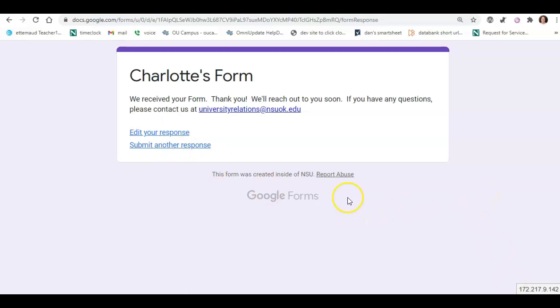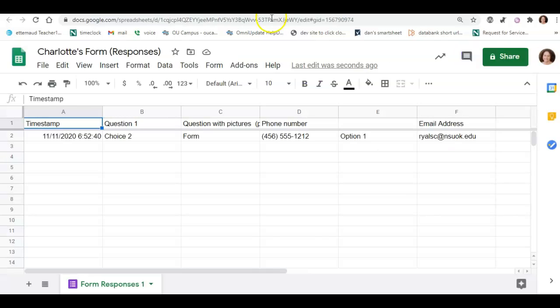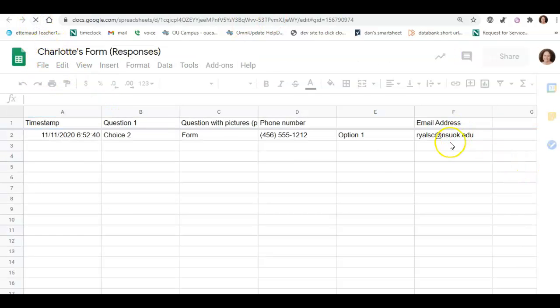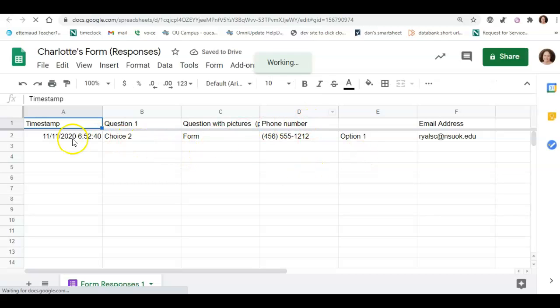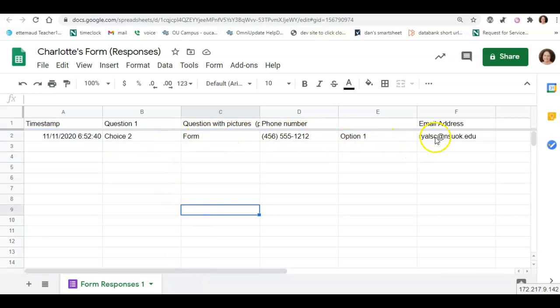Okay, now hopefully at my email I got some results for this form. But we're going to close this preview because I have my edit open here. I'm going to refresh this because there's my email. Yep. So on my sheet, now it's populated. This is an automatic thing, you know, when people turned it in. These are the questions, and here's my email address.